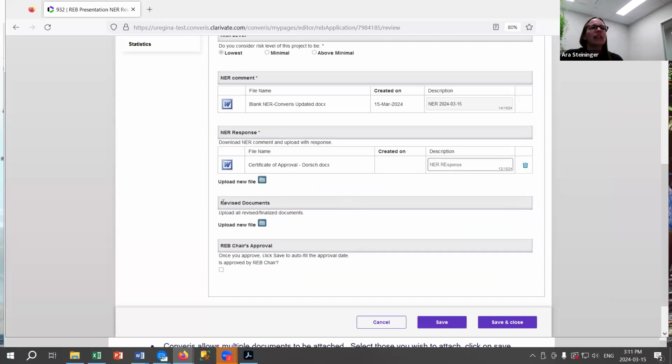And then additionally, there could be places in the document where it says you need to add this to the consent form, or maybe please provide the recruitment script or something that you've missed that they'd like to see. You can upload those here. So any revised consent forms, like if you've revised something that's somewhere else in the application, or if you've had to create something new, you can just upload them all here with revised documents. So kind of anything that accompanies this can get uploaded here under revised documents. Does that make sense?